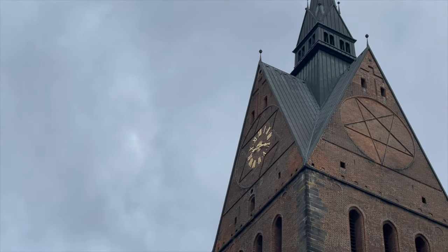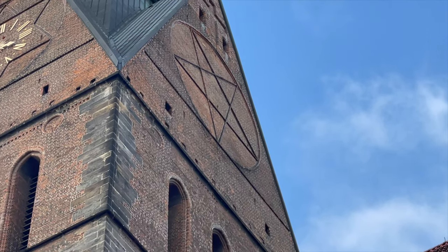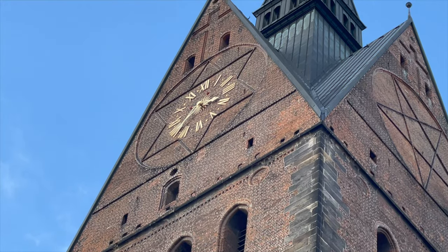One of the other really strange things here in Hanover actually sits right in the center behind me on the Marktkirche, and that is a pentagram. A pentagram typically has satanic associations, and it's especially demonic when it's upside down — which makes it really strange that it sits on top of the main church here in Hanover. There are a few theories as to why there's an upside-down pentagram on top of the main church tower here.